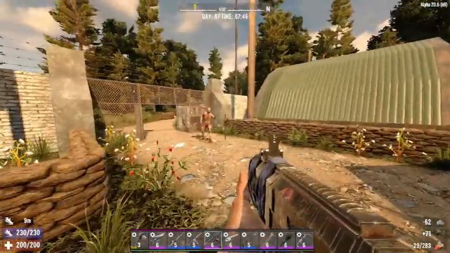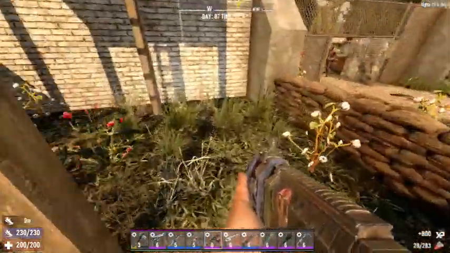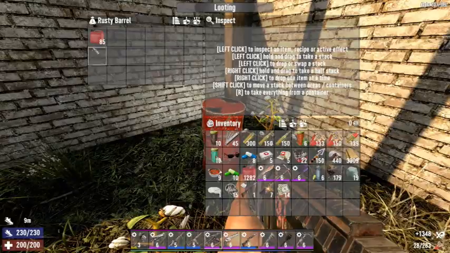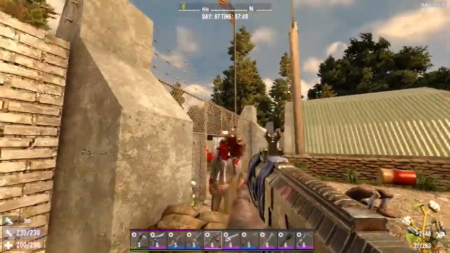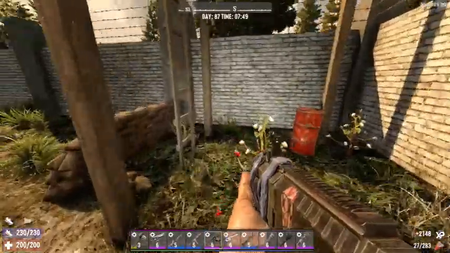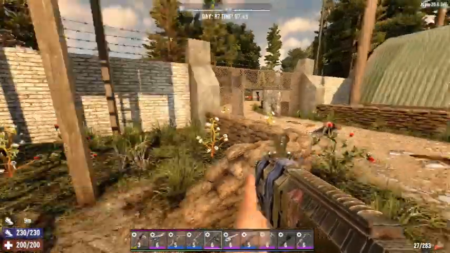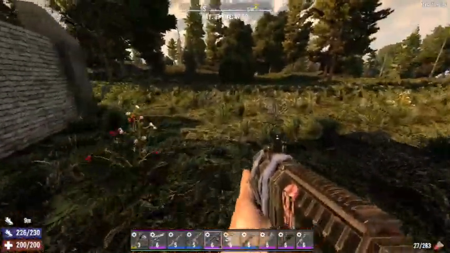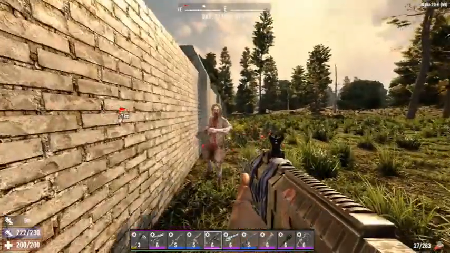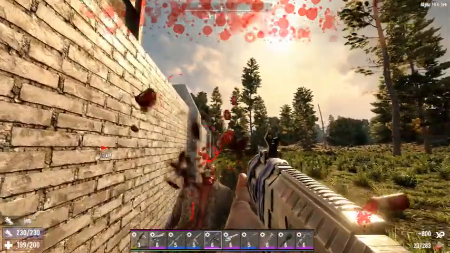Well, hello, sir. Goodbye. Got no time for you. You got a friend. I hear another friend. Where is it? There he is. Oh, come on. Give me a headshot.